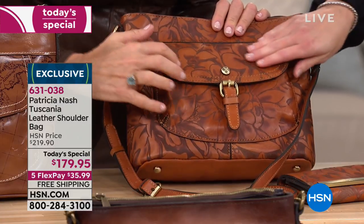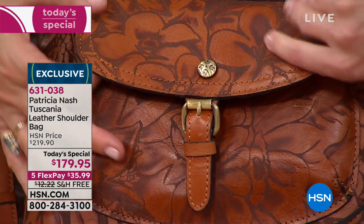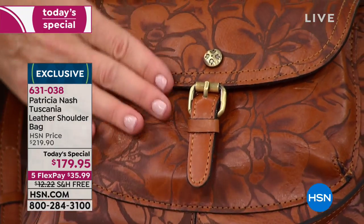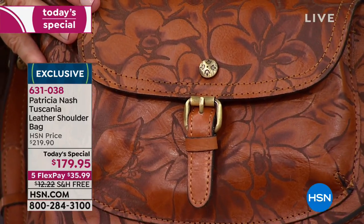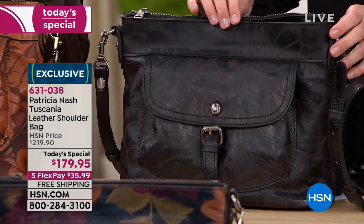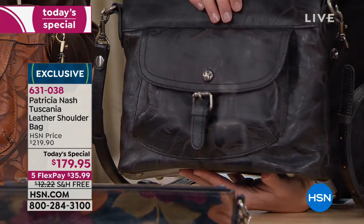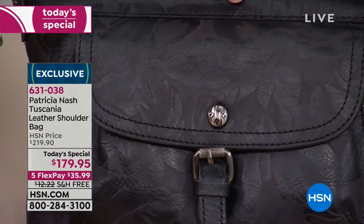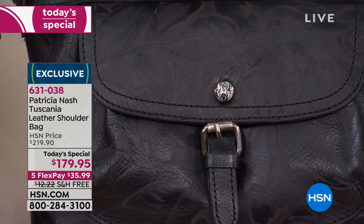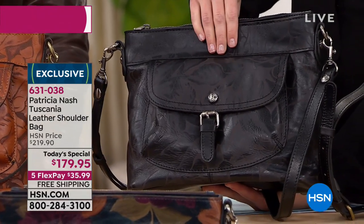It looks 3D. Like you think you can feel it, but you really can't - all you feel is the most amazing, rich, gorgeous leather. And not one is going to be the same. Some are going to be lighter, some are going to be darker. With the black, it's hard to see with the reflection, but when you get it home and the light catches it, that's when you see the floral print. So it's just unexpected. For those of us that like to have a black handbag during the winter months - that's your signature go-to. But maybe you want to switch it up with a little bit of print that's not in your face at all. This would be a great option for you.